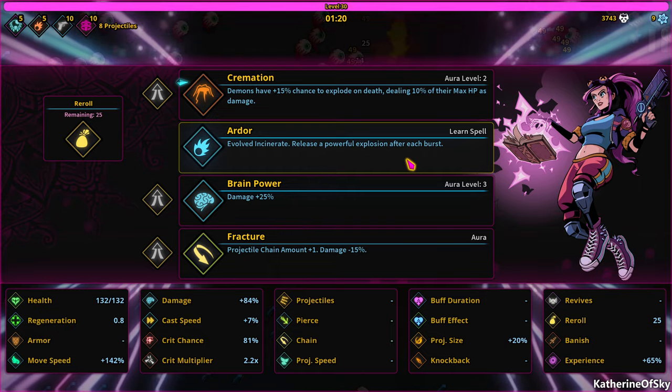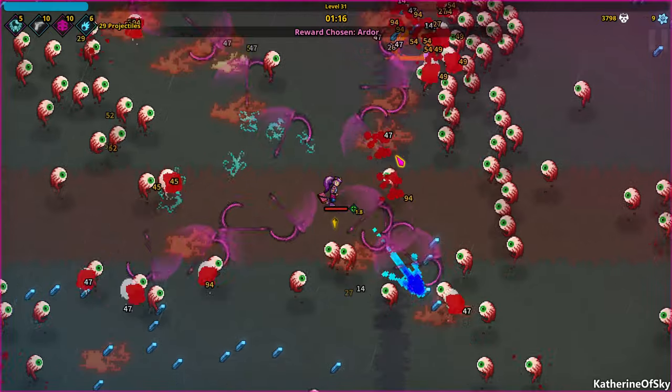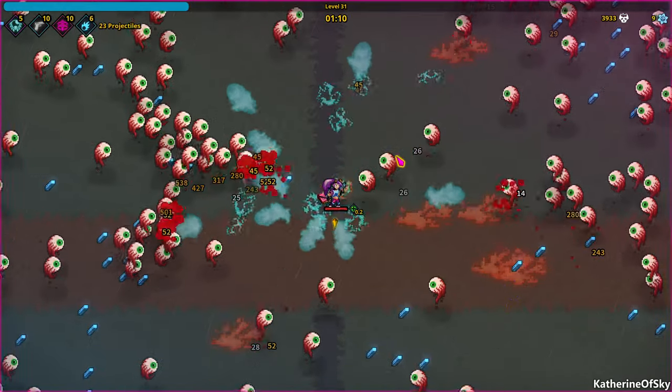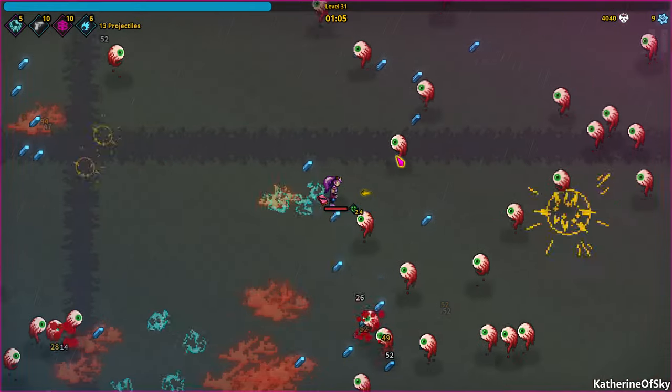Evolved Incinerate, release a powerful explosion after each burst. I'll take that. Sure, why not? Wow, there is an explosion right centered around me. That's fantastic. Look at this. Let's stand in the middle of this freaking fire. Let's go. Boom. That is nice. That is really nice. Cool.